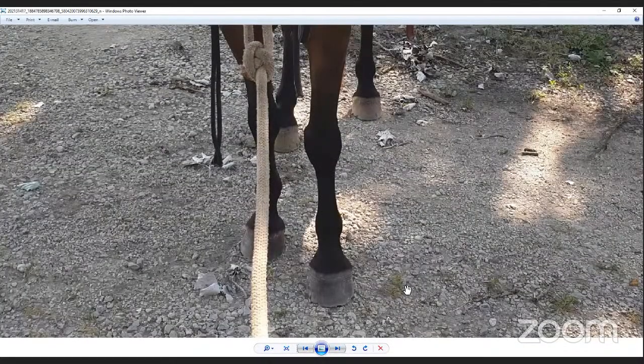He lives in, I'd say a fourth of an acre, if that. And of course, Claude hadn't been riding him or nothing like that. So you can see he's kind of self-trimmed. Actually, he had been self-trimming the whole time, even in that small area. Now, had he gone any longer, or if a person just left him, his feet would distort. But I was flat amazed that they were not really horrible or any worse than they were. In fact, he still has the best feet of any horse I have ever been around.